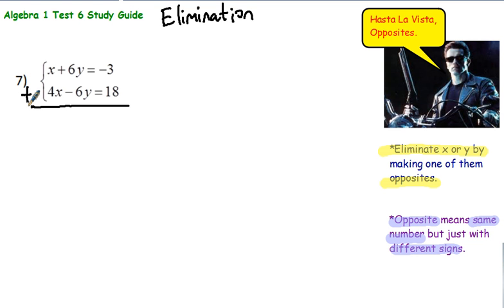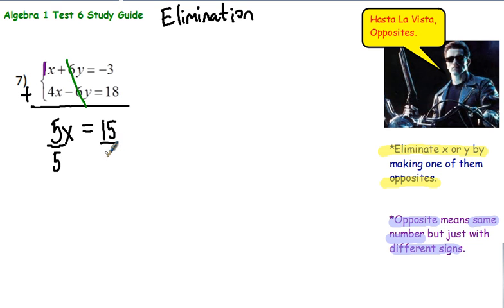So instead of taking one equation and stuffing it into the other equation, like with substitution, what we're doing here is taking two equations and thinking of it as smashing them together. And this is really a 1 in front of this x. Let me write that 1 in there. And then 1x plus 4x would be 5x. And then what ends up happening is that 6y minus 6y, well, those eliminate. They cancel each other out. They're gone. And then we want to add up everything else. Negative 3 plus 18. I have more positives. And to find the difference between the two, I subtract, the bigger number minus the smaller number. So 18 minus 3 is 15. And again, they're positive, so that'd be a positive 15.